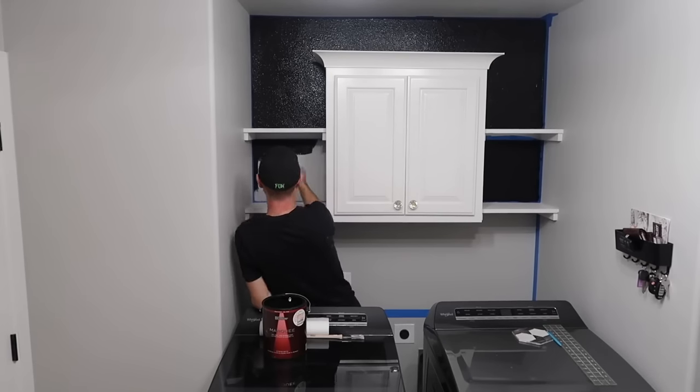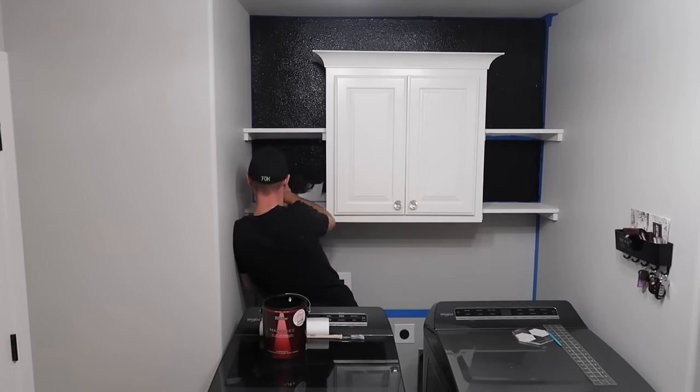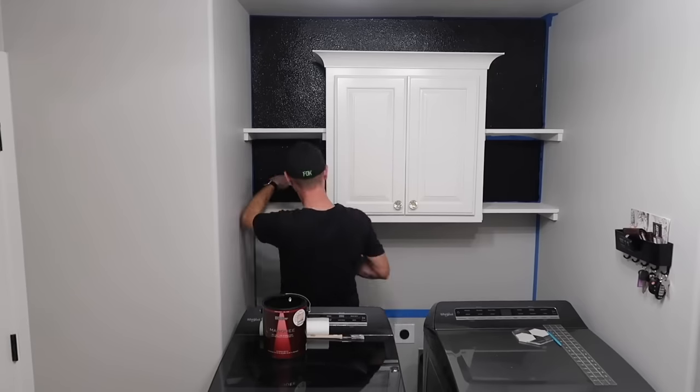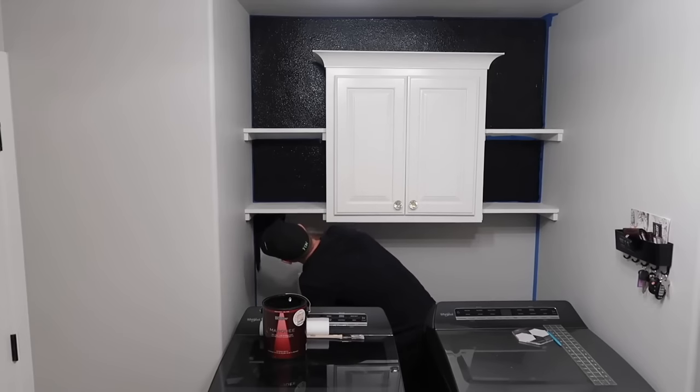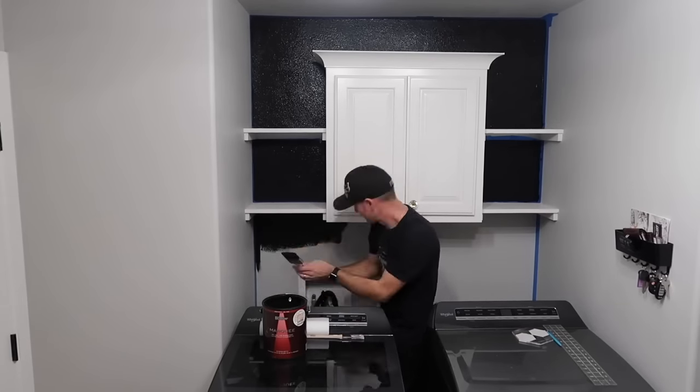This is a really cool way to improve your home or a wall in your home if you're on a tight budget. Maybe you don't even have a tight budget, but you don't want to hire a crew to come do it. Or maybe you don't want tons of tile and real grout to clean. This is going to be a lot easier to maintain.